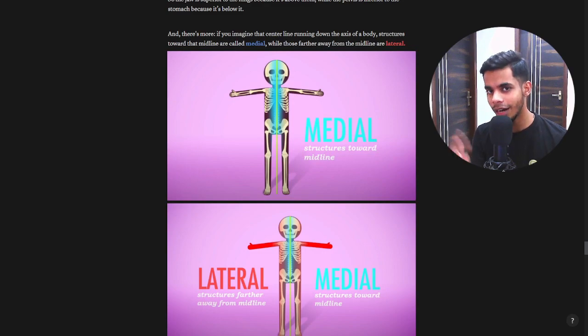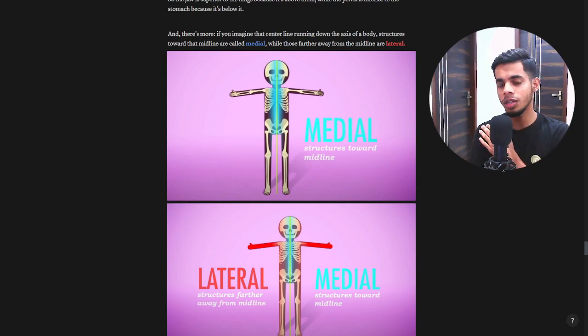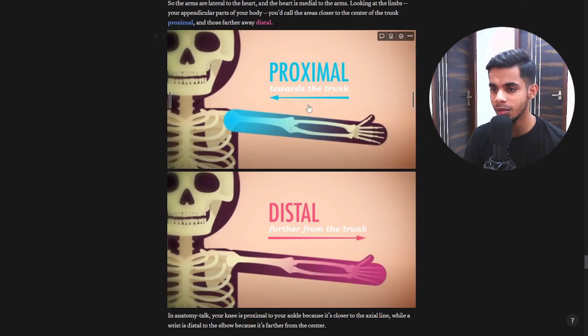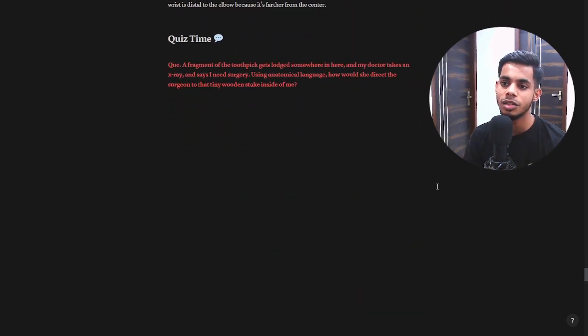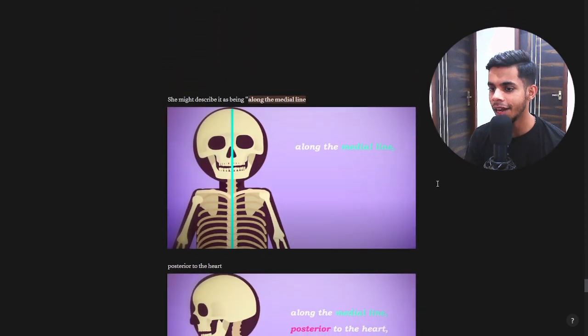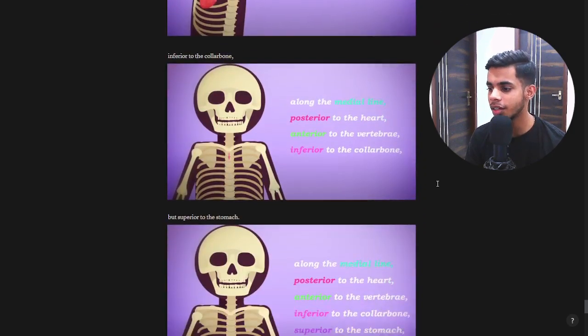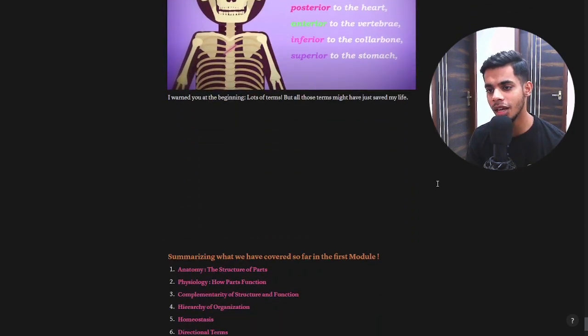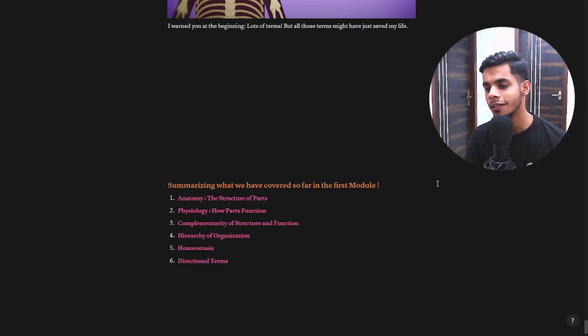Now if you break down lateral, there are two directional terms that you get. Whatever is towards the trunk, or towards the shoulder, or towards the clavicle, you will be denoting it as proximal, and whatever is farther away from the shoulder bone or the clavicle, you will be denoting it as distal. So again, you can see the image. Proximal is near to the shoulder and distal is farther away from the shoulder. So that was a quick summary, and with that we are done with the directional terms, and also we are officially done with the first module.